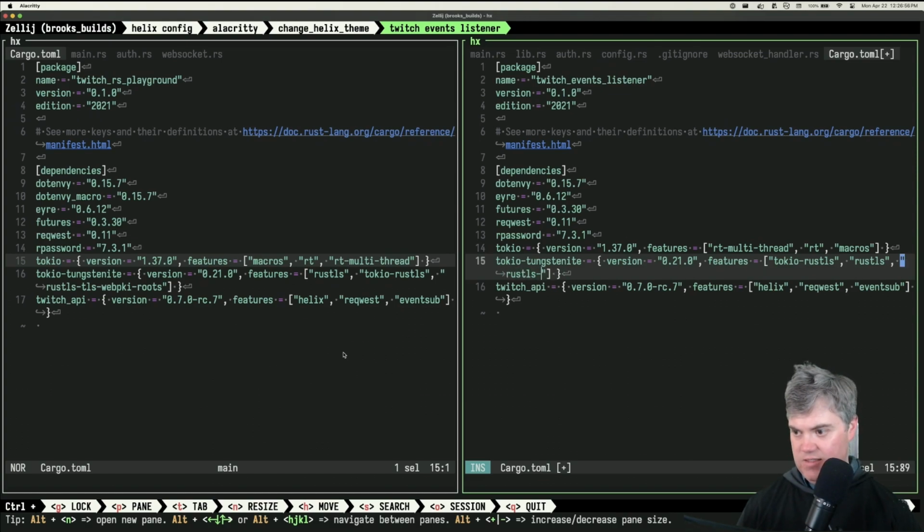Rustls, TLS, WebPKI roots, and then Twitch API. Okay, so I think those will work.